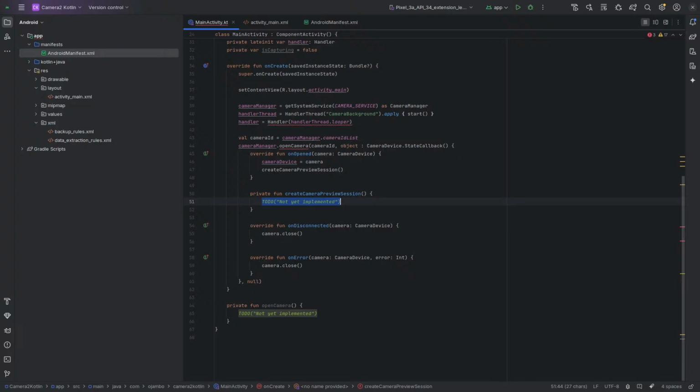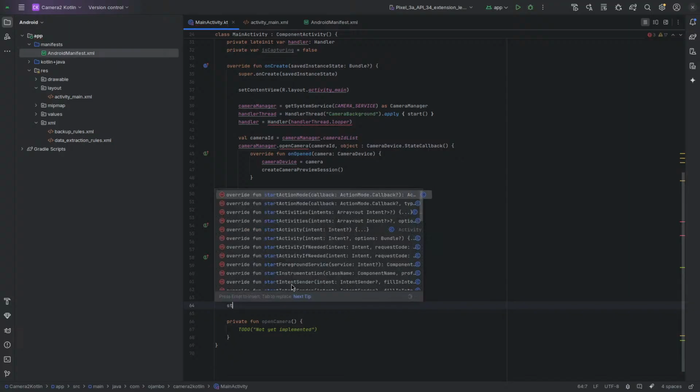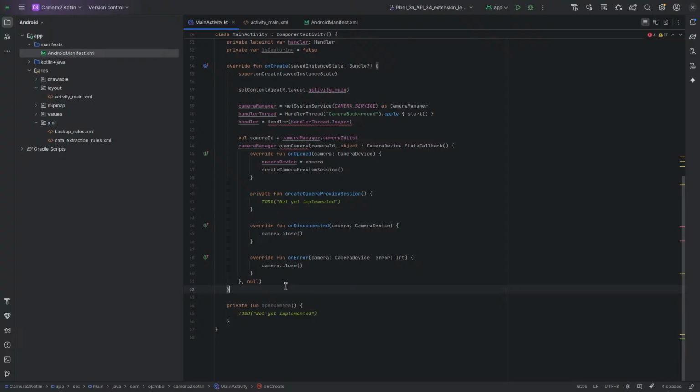Then we're going to have a function down here after all this. It's going to be start capture. Actually, I don't think we need that. I think this is not used anywhere.